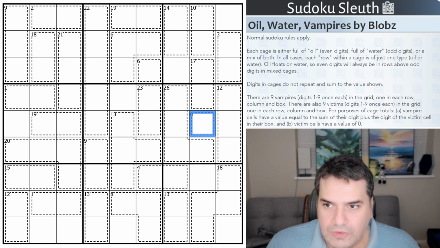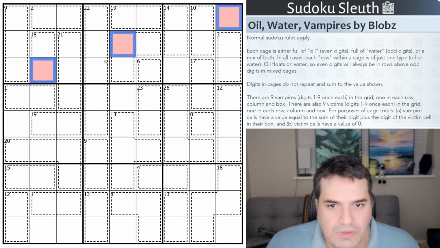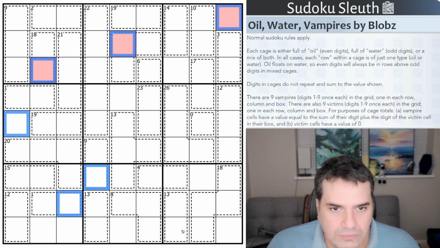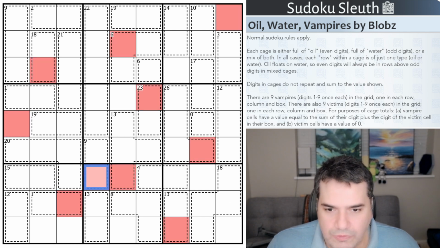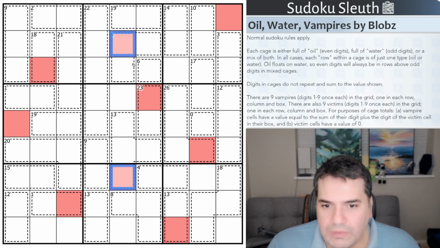And the thing is, Sudoku rules do apply to them. So you can only have, and I'm going to use red for vampire, don't ask why, 1 in every box, 1 in every column, 1 in every row. Am I doing that correctly? So that would be a valid pencil mark where I've got 1 in every row, 1 in every box, 1 in every column. And obviously I can't have that vampire cell in the same column. That doesn't work.